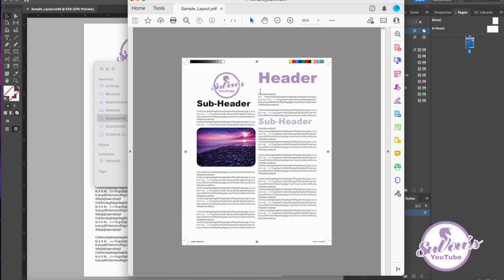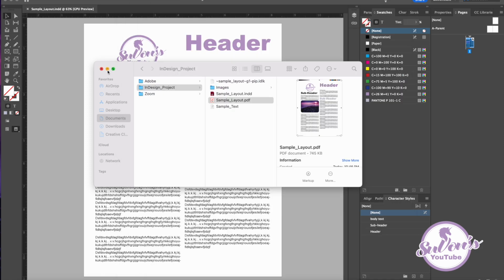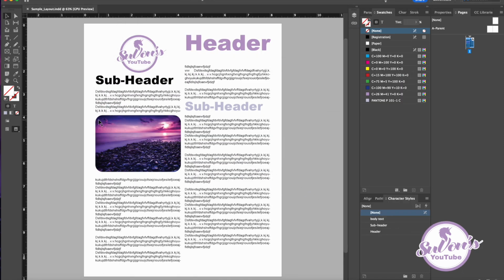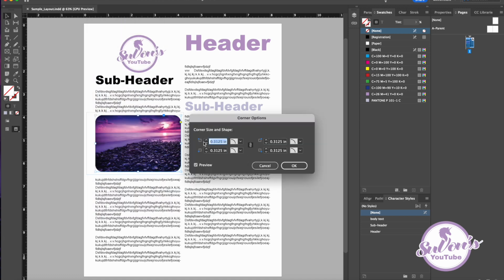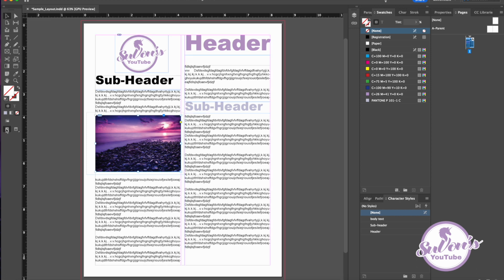So I do want to show you though, since we did do the bleed, I'll show you another option of doing a bleed. So we're going to take off the corner effects. We're going to make this squared, and then we're going to go back into our normal view where we can see our bleed mark.